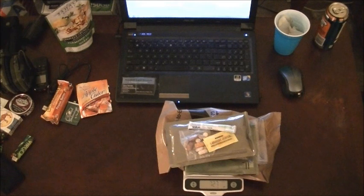So we've kicked it up just a notch. Let's see what we brought it up to. 727 grams, or 1 pound 9 5/8 ounces. So we added 1 ounce of weight, and we were able to add a package of lemon juice, another package of beverage powder, and a full multivitamin for the day. So let's see if we can get this sealed back up, and I'll do that in just a second.